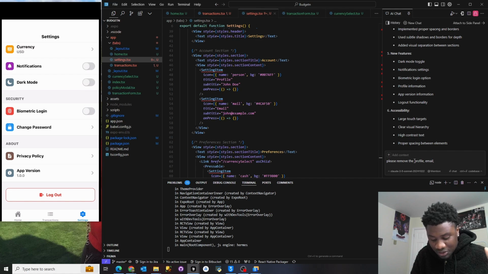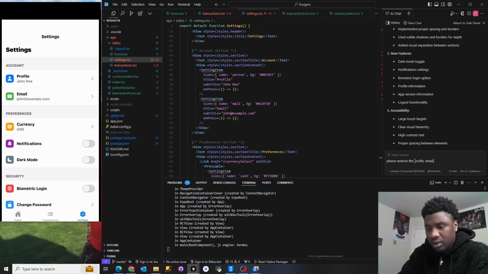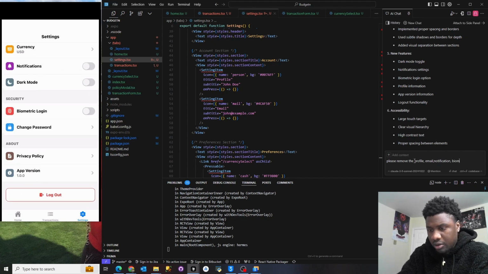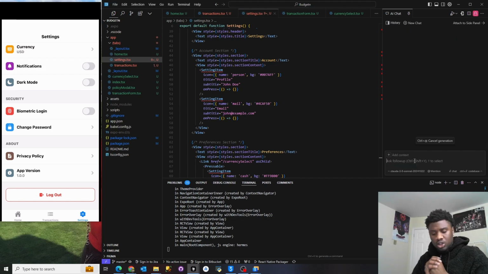It looks really, really good. So, comma, notification, comma, biometric, comma, change password and log out. Okay, this should just make it fairly simple.